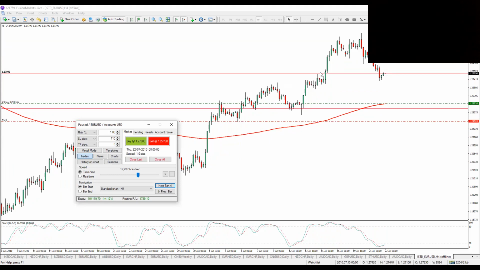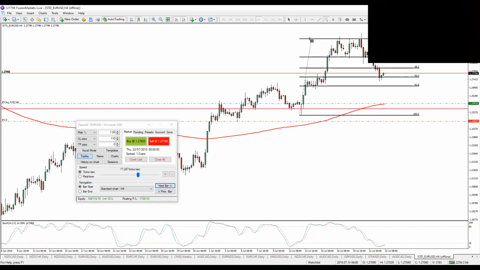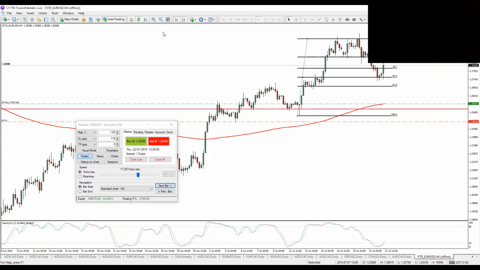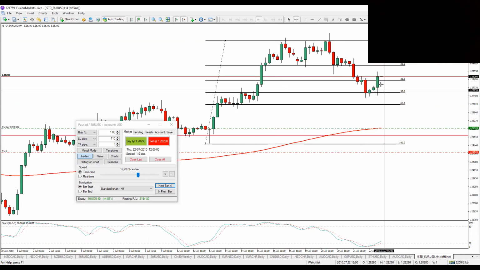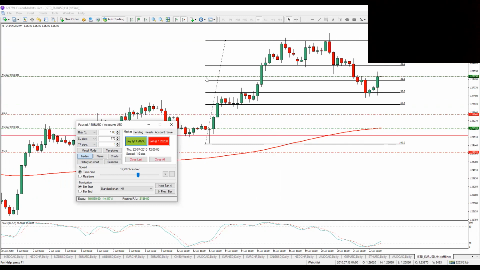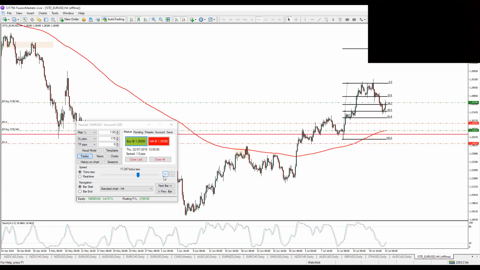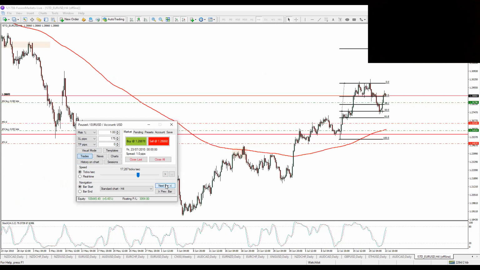So here we're getting a pullback into this little support level. We're oversold. It's at a 50%. If we get a, there we go. I'm going to take that, right? So we've had this little pullback into support, oversold, 50%, rejection, bullish engulfer. Again, I don't like scaling on live trades. Backtesting though, we're just doing it. I'm just going to buy into that one. We're going to leave that. We're going to let that go.